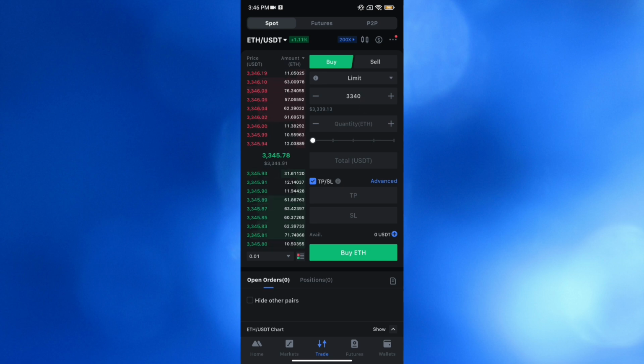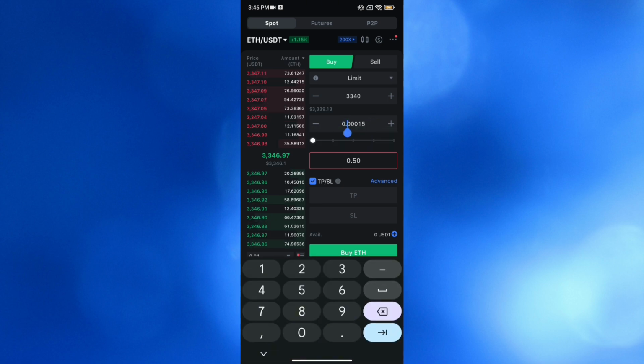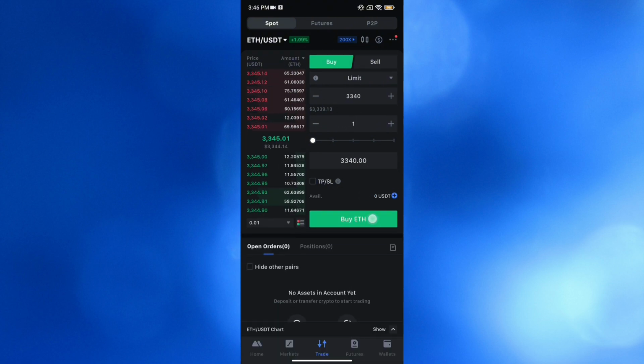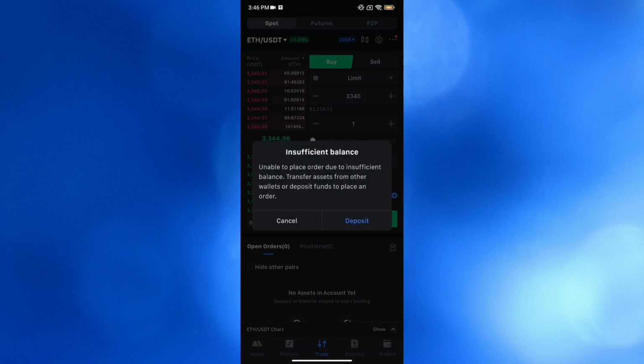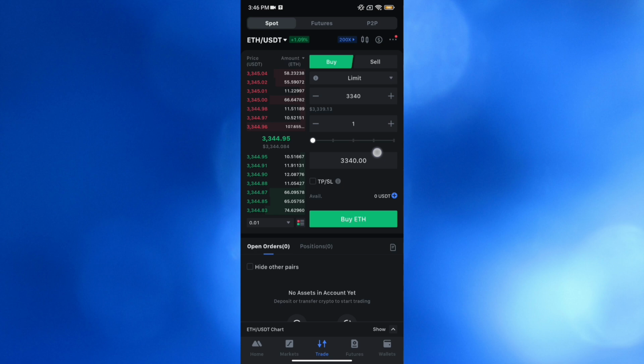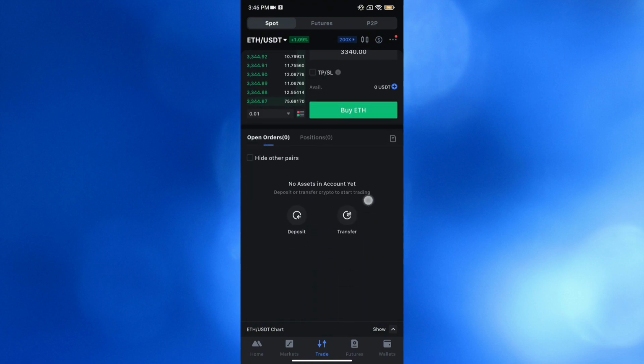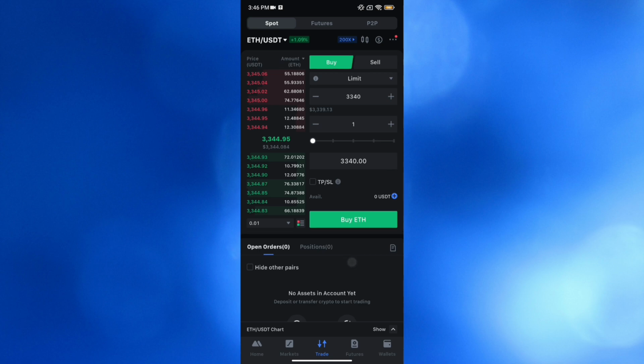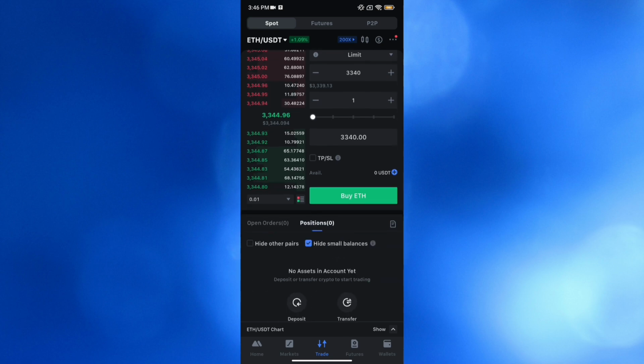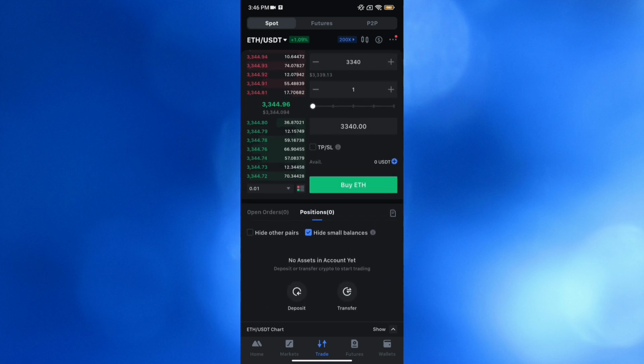After specifying the price, just enter here the amount or the quantity you want to trade in. You could use the plus button, or alternatively, you could also simply enter here the quantity you want to trade in. And after that, just proceed by clicking this buy ETH button below. However, since we don't have any balance, we'll not be able to start trading or buy even this limit order. But if you have a balance, after clicking this buy ETH, you'll be able to see here under open orders the limit order that we just placed. And you could also do the same process on selling a cryptocurrency on this application.